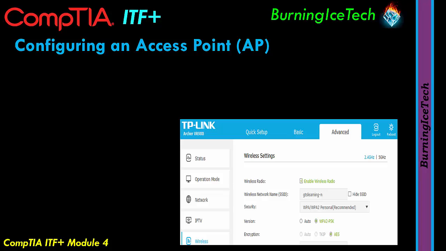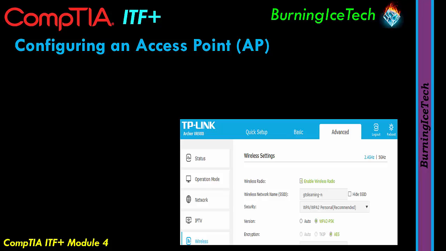So if all your machines are connected via network cables, probably Cat5 or Cat6, what if you've got something like a laptop or a phone or a tablet that wants to connect to the exact same network, but not via cable, they want to connect wirelessly? That is where the access point comes into play. Now, instead of plugging that cable into a computer, you're just going to plug it into an access point, which will in turn broadcast that frequency wirelessly. Now, when it comes to configuring this access point, it's the same as most network devices. It's the same as a router, the same as a switch, the same as a firewall, same as pretty much all network devices. You need to jump onto a computer that's on the same network.